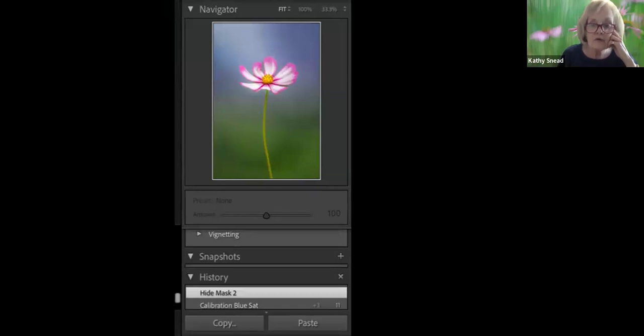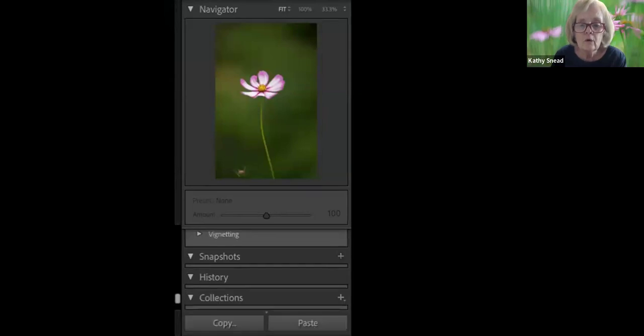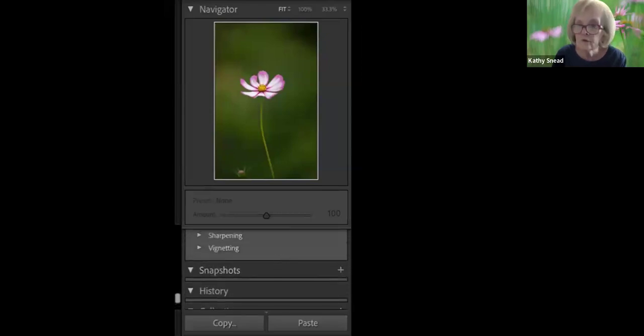Alrighty. So this is the finished product. But what I want to do is get over to this other panel. So I'm going to have to get rid of our pictures there. And I'm just going to go to the victim here, which is this photo, which is where I started. And there's no masks on this now. It's just the way it is when you bring it in. There's no history. So I just want to run through first where the masking panel is now.